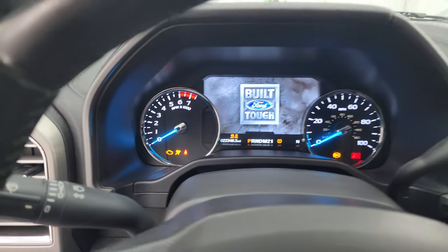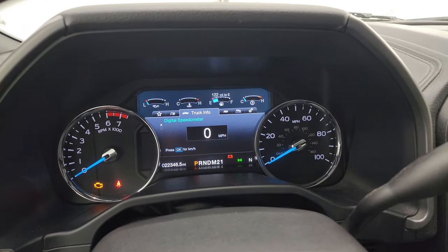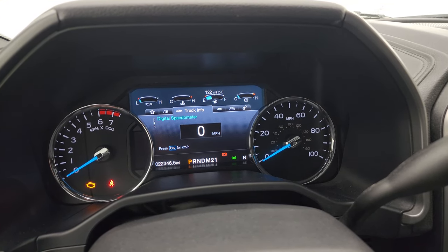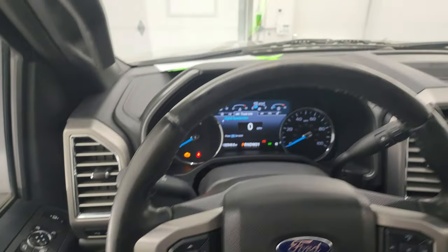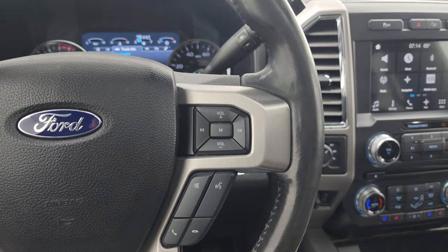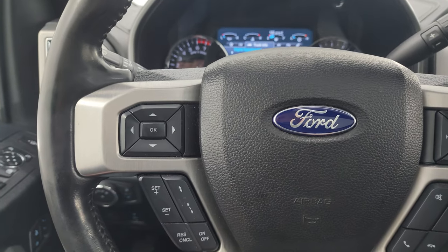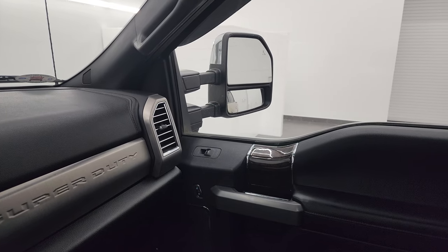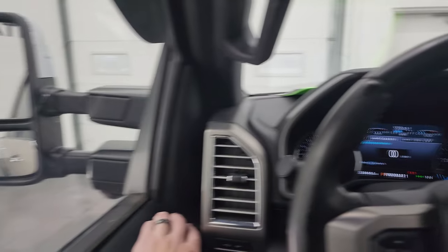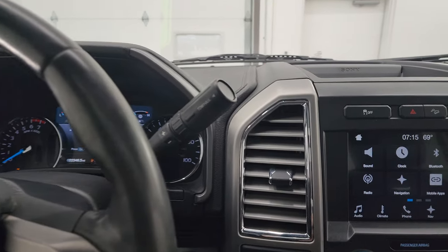Hop inside to check out the miles, the radio, and everything this truck has to offer on the interior. You get the digital speedometer — 22,346 miles on this truck, very low miles. Instrument cluster is very nice and clean. Smells very clean inside, I don't think it's ever been smoked in. Steering wheel is in nice shape, no rips or tears. Does have the Bluetooth and audio controls on the right, cruise and adaptive cruise controls on the left, and information center controls. The mirrors do power fold in — both sides are working properly — and they power telescope out and in.